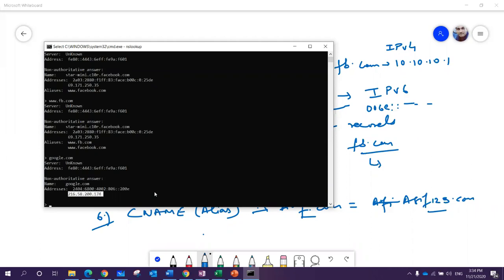Could you repeat your question? If I type google.com, currently you are getting two IP addresses, one IPv6 and one IPv4. Sometimes if you resolve any host name, you are getting multiple IP addresses that keep on changing.